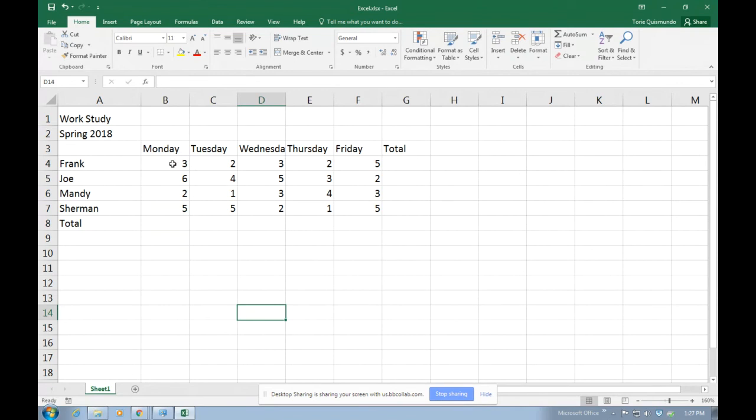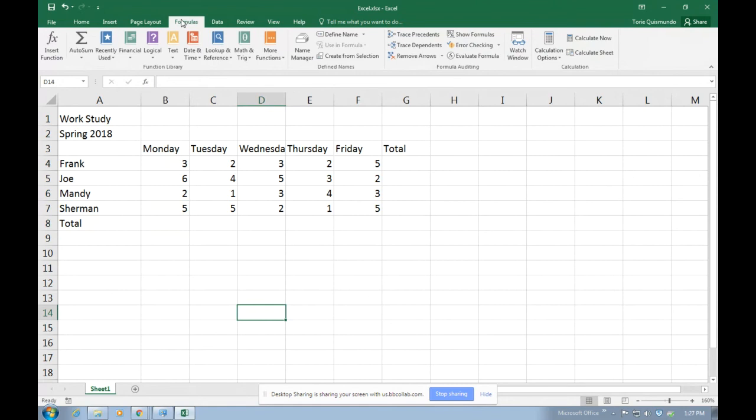Check this out. There is this thing up here, and if you look on your formula bar to the left, there's a little FX button. That's insert functions. We're going to use that a lot. It makes things a lot easier for you. There's also a formulas tab at the top.